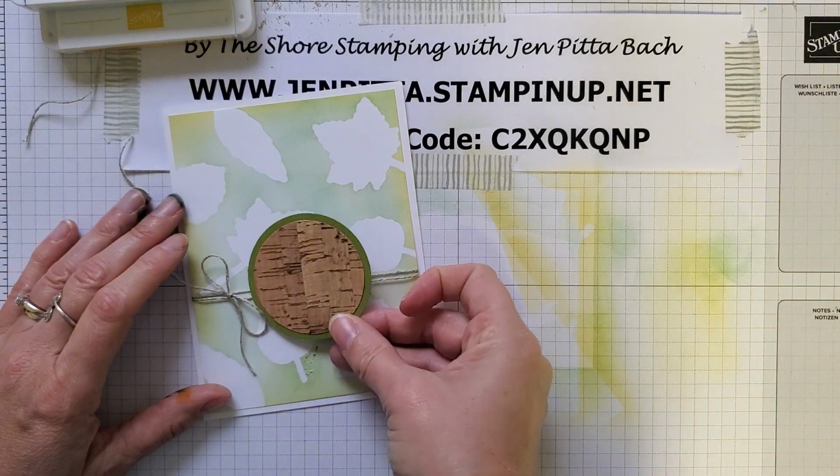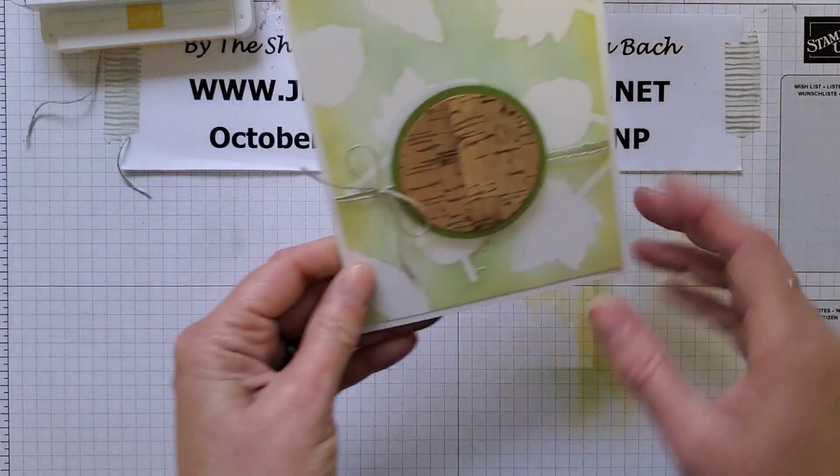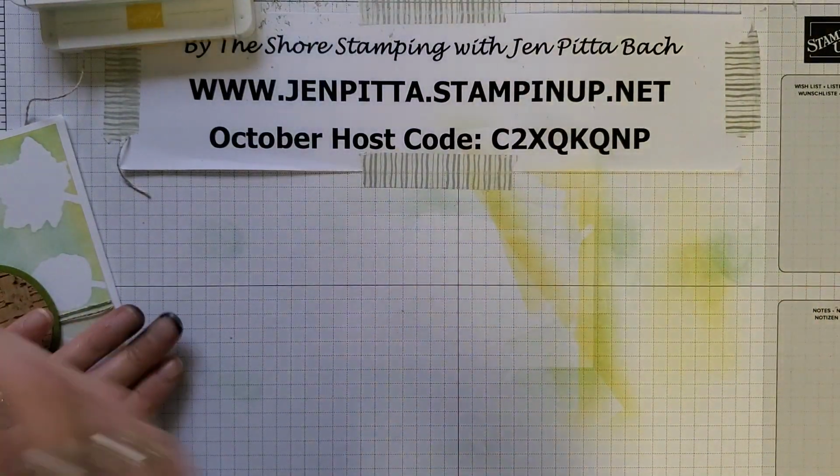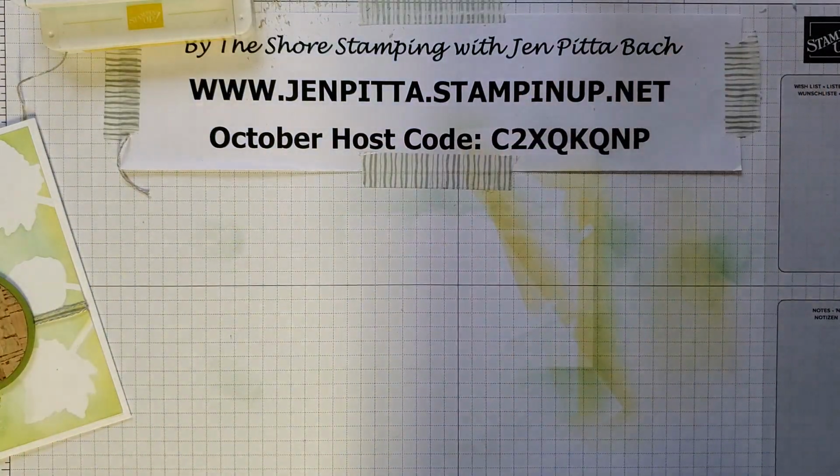Whoops. Like this. It is covering it a little bit. It's not quite so obvious. So there's that. Now I just wanted to die cut one of the detailed leaves from the dies.